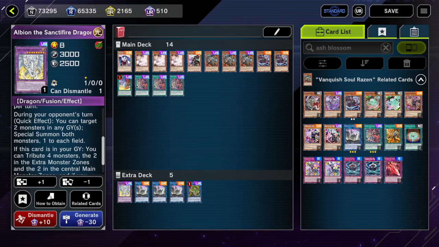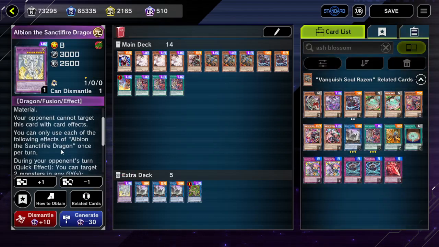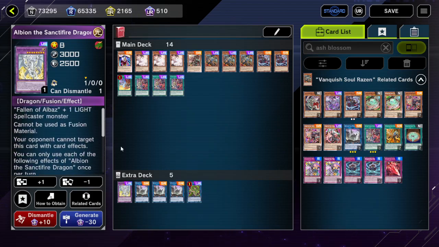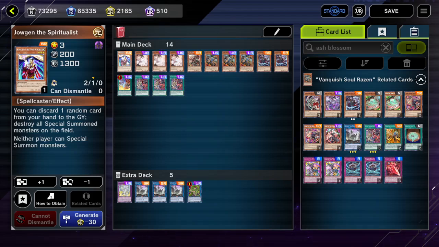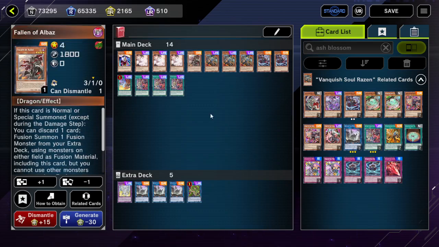So, yeah, that's annoying. If we do this in, like, draw phase even, what's our opponent going to do about this? Well, if you have Called by the Grave, I guess you could Called by the Jowgen. But that might be about it. Except for that, you're really not looking at much. The only thing that's really bad, I suppose, is opening either Jowgen or Vanity Fusion in this case. And if we open Fallen of Albaz, at least it's a dark, so we can reveal it in our hand. So that's epic, I suppose.